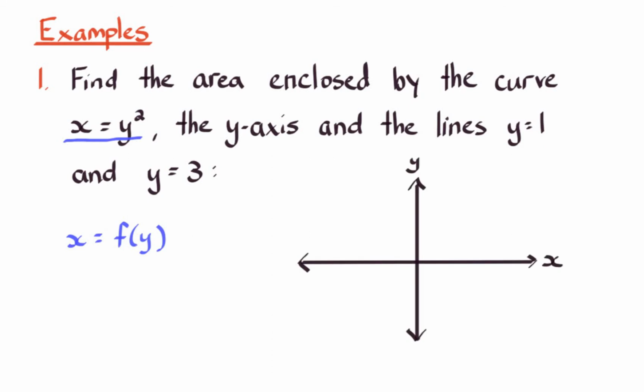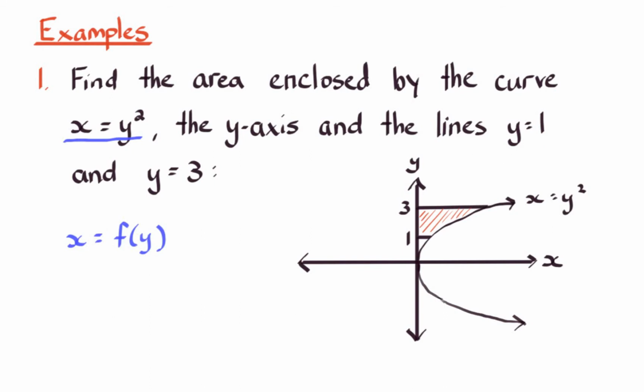But what does this graph actually look like? This isn't something that we see very often, but you might notice it looks a little something like y equals x squared. And we know that y equals x squared is just our standard parabola. So the act of swapping the x and the y values just means that our normal looking parabola is going to flip or swap onto its side. So let's draw that in. And then we also want our horizontal lines of y equals 1 and y equals 3. And so now we can see the area that has been enclosed.